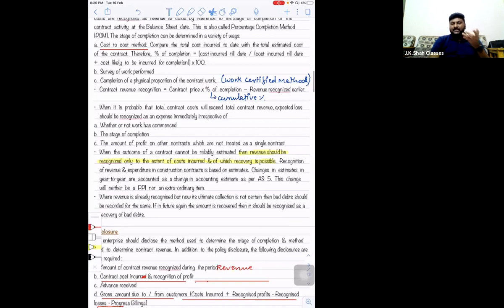Because ICAI or the central government doesn't have any machinery to check each and every person's financial statement, whether the standards have been technically followed or not. So some small enterprises don't follow. And even the auditors or the chartered accountants who are managing their books of accounts don't care. There are so many practicing chartered accountants, friends of mine, who call and ask, because I basically do consultancy for all these accounting things also. Accounting standards and Ind AS, I do the consultancy services also. They call and ask, sir, what should be done for this? This person has not followed this, how to show this. So even the practicing chartered accountants don't have proper knowledge of these standards and Ind AS, because in day-to-day practice, these things don't come.